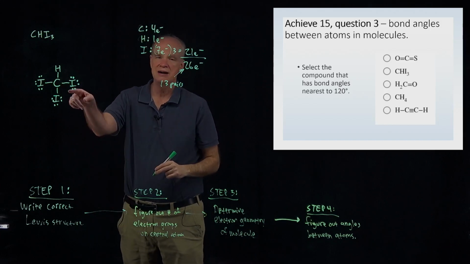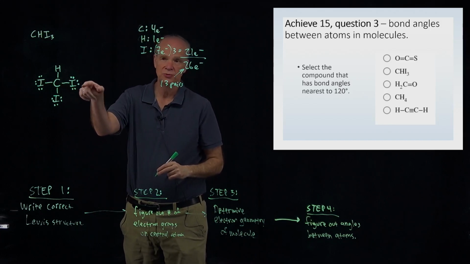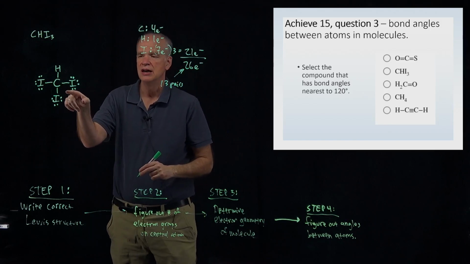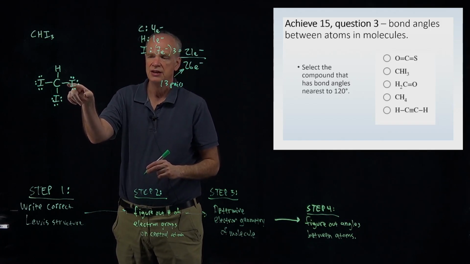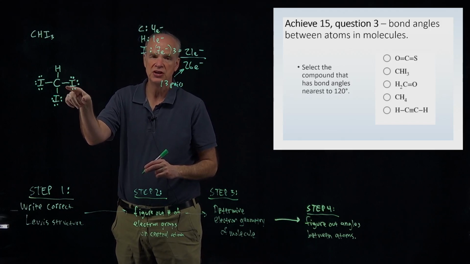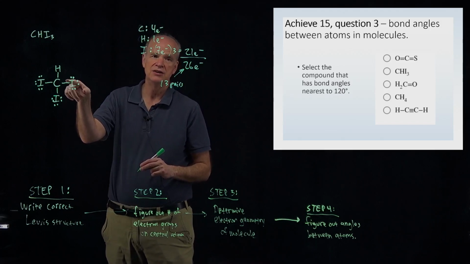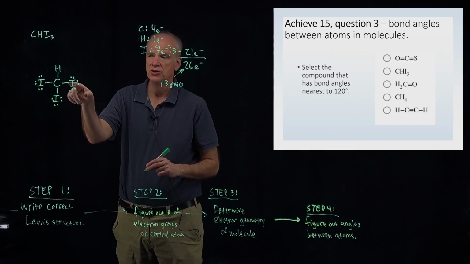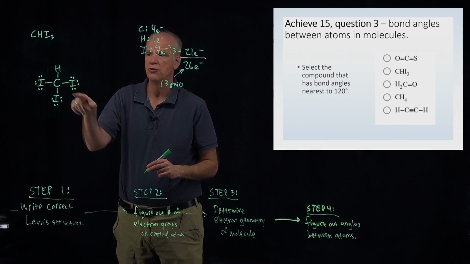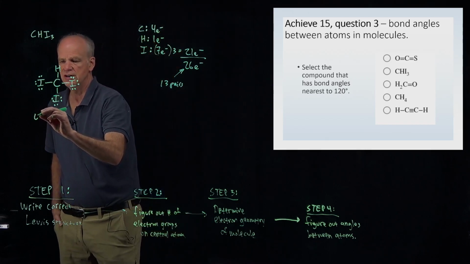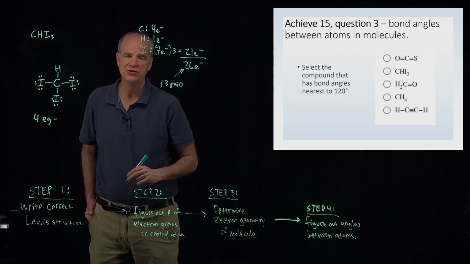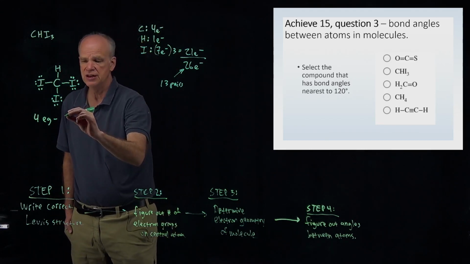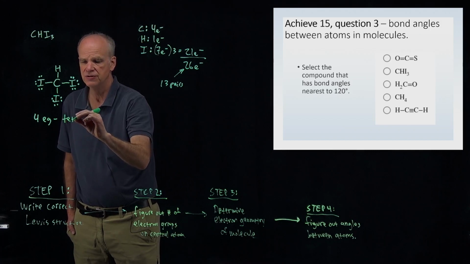Now, you have to figure out the number of electron groups this carbon has. And so I think what you can see is the carbon doesn't have any lone pairs. It does have 4 single bonds. Each single bond is a bonding group. So it looks like carbon has a total of 4 electron groups. So I'm just going to note that here. This is 4 electron groups. That tells you what the geometry is. The geometry is tetrahedral.